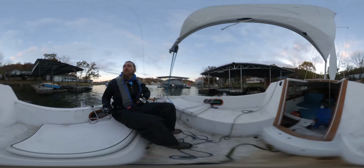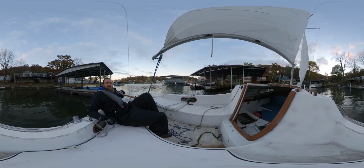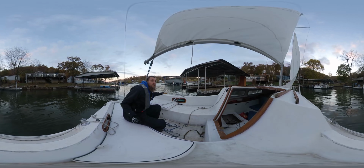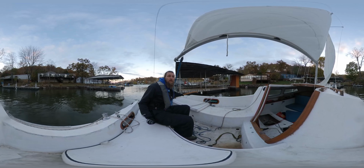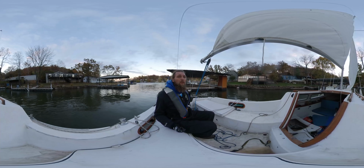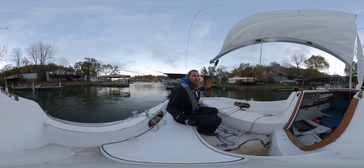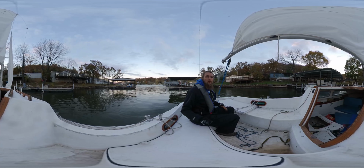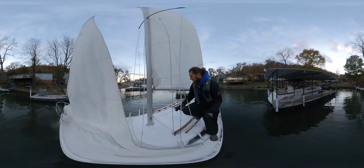Here's what's going to happen here. We're going to come in here fast, come around this corner, and drop all the sails. Single handed. And make it work. Do this too soon is the thing. So, here's what we'll do.